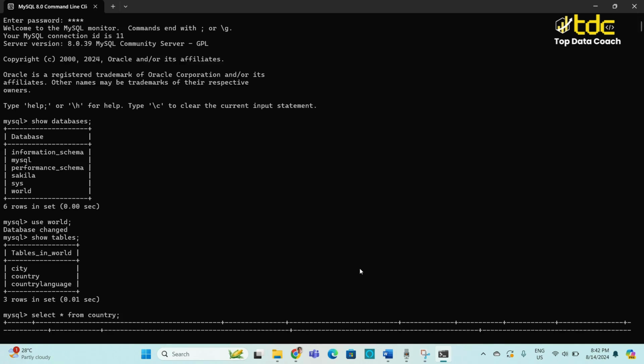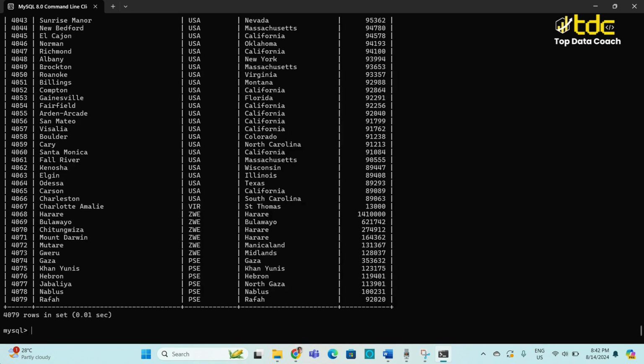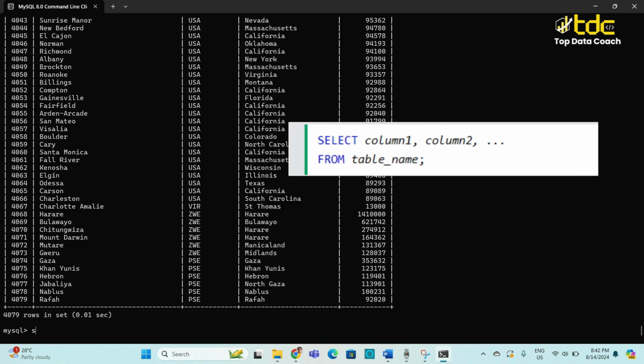Now let's go back to the country table. I don't want to view all the fields of the table. I only want to view the name and continent. Nothing else. So for that, what I have to do is, I have to write down the select, then I have to write down the column names.